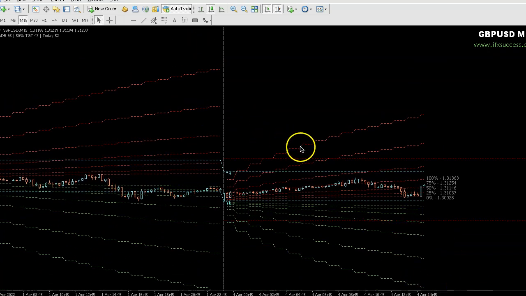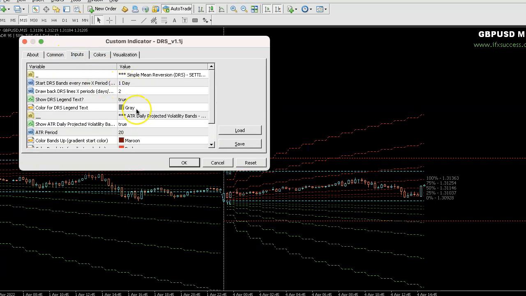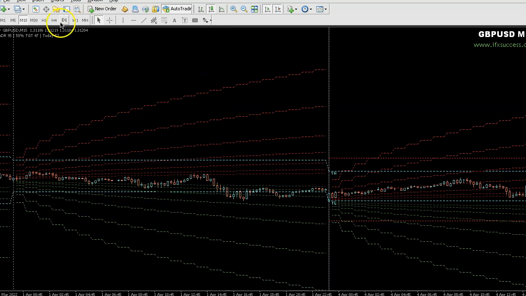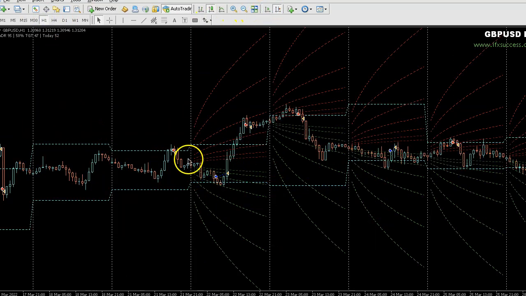So we can play around with this one. I have it based on ADR, ATR as well. Here we can just go back to days. We're using it based on daily right here. So we can go back. I can just go 1 hour right here, and we can see that 1, 2, 3 reach to the 4th line. It bounced off from here. 1, 2, 3, 4, 5. You reach right there and it bounced.